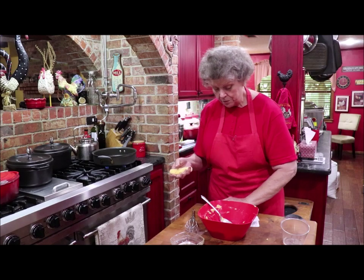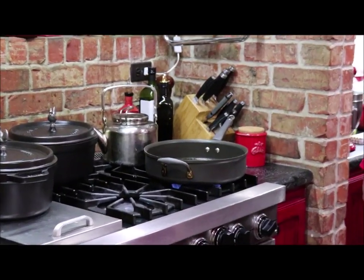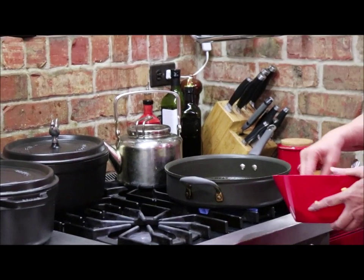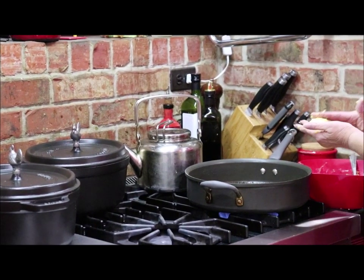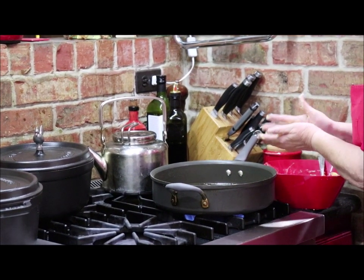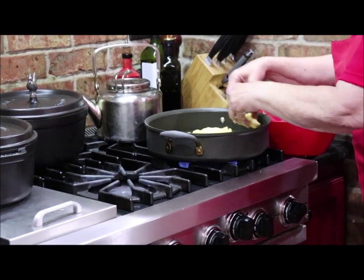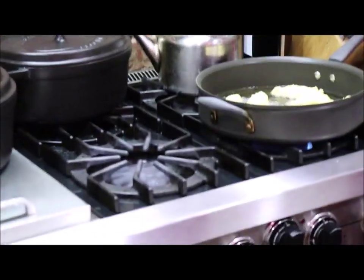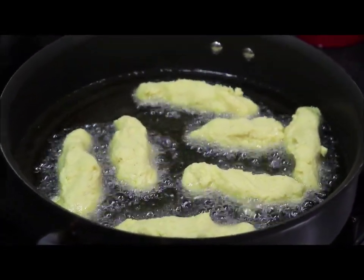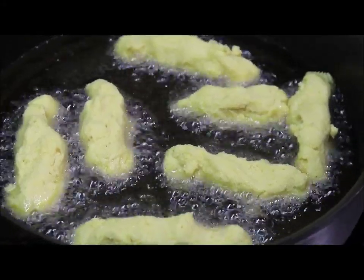Okay, my squeezy cornbread is going to go into this grease. You just want to put it in there until it browns on each side, kind of like you'd want your cornbread to be. Those down there in the bottom might have had a little bit too much water on them. The hot water kind of cooks the cornmeal mixture to start with. Okay, I'll let them in there until they get brown, and I'll show you about how brown we get them. And I'm going to put them out on a plate with paper towel to absorb some of the oil, and then we're going to enjoy beans and cornbread here in a minute at our house.